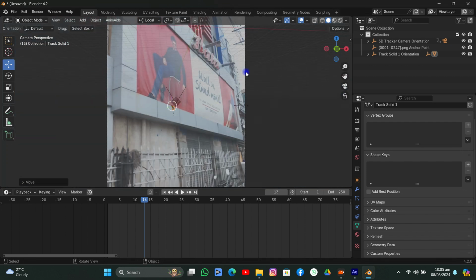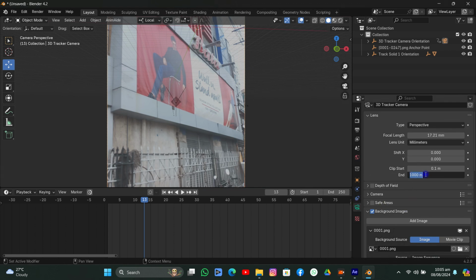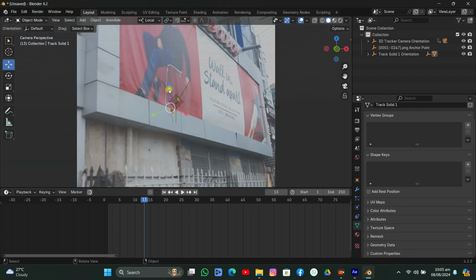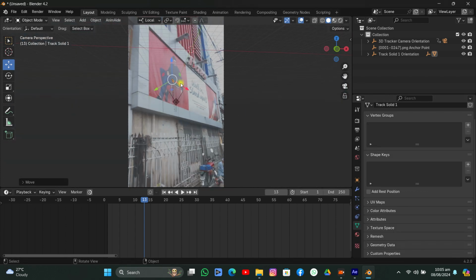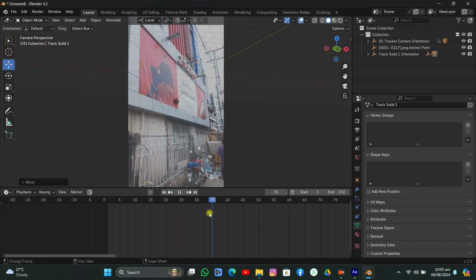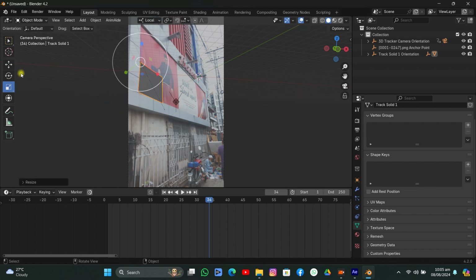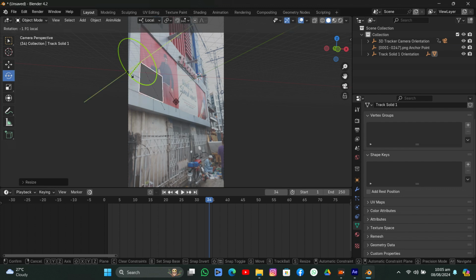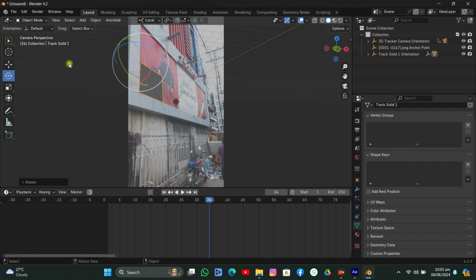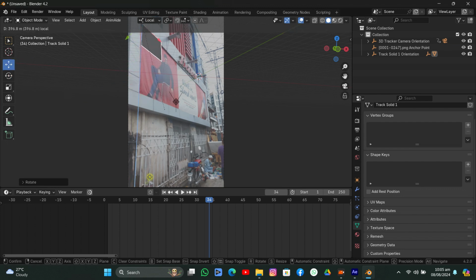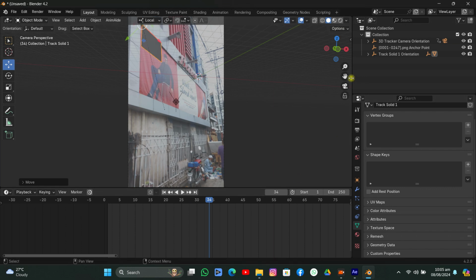Okay, so now select the camera, go into camera settings, increase the end clipping, so we can see things going on. I'm going to move up on the Z-axis, I'm going to go on to the X-axis, and if you play it, it's still there. Now it's time to scale up, so scale this up like that, maybe slightly rotate it on the Y-axis just a bit, and move it up like that.